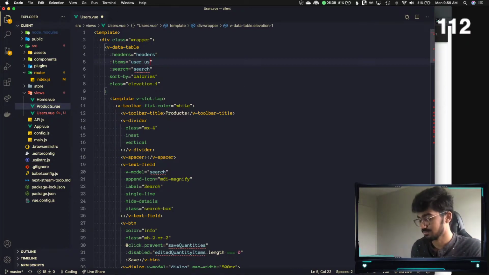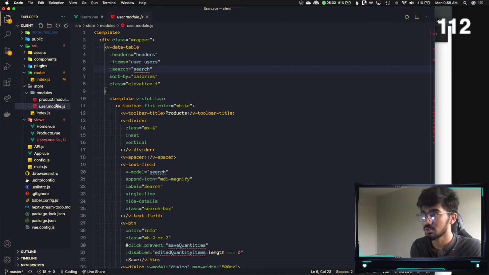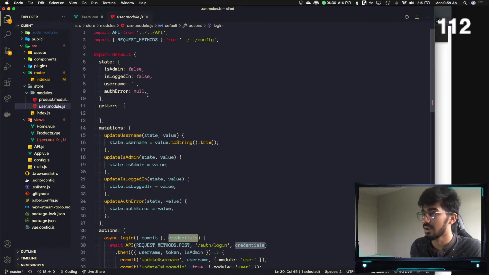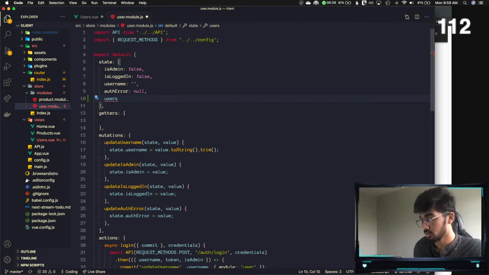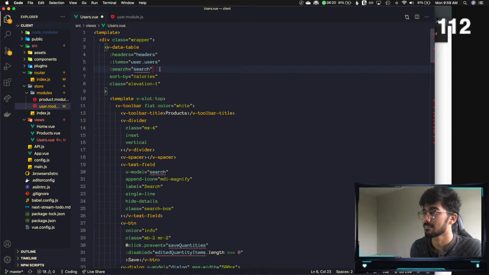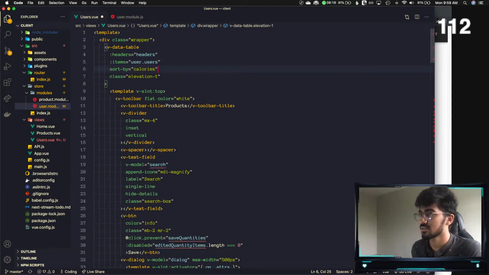User dot users, that's what we will map, and we'll just go into the store module, user dot module, and there will be a thing called users, which will be an empty array. For the search, we don't need such thing.